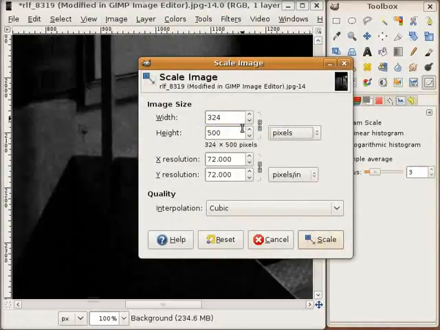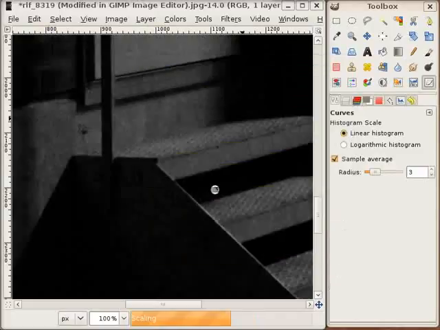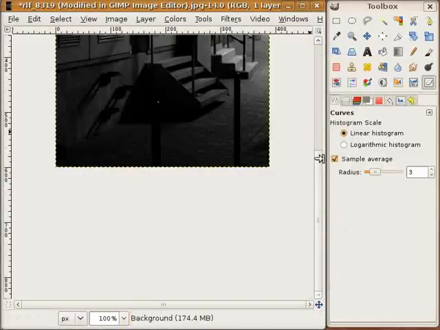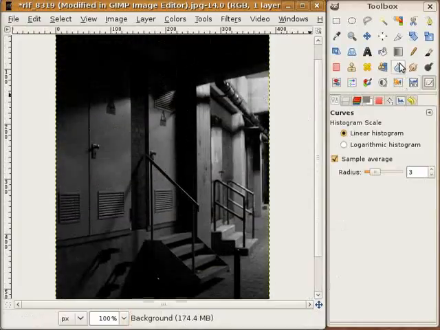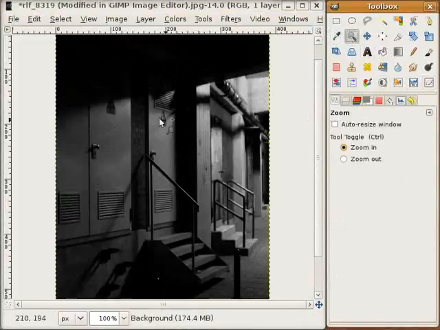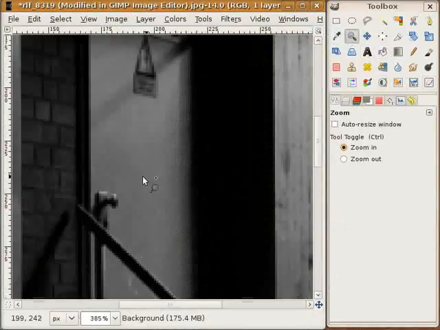Well, with 500 I can't see if my tiles work. Let's say 600. And now you see all my fine grain, here my sensor noise, is gone, because all this information is lost, and this downsizing kills all the noise in the image.